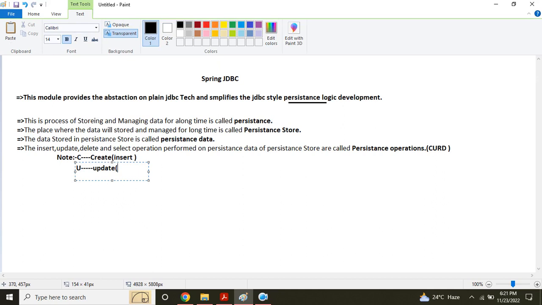Update means modify the record. Then R stands for read. Read means select the record in JDBC terminology. D means delete, like remove.